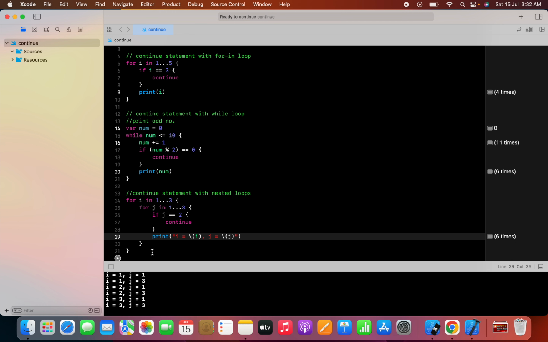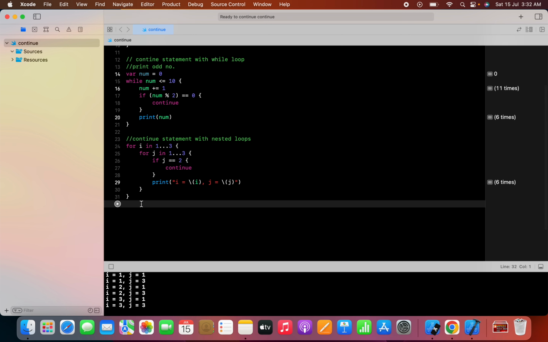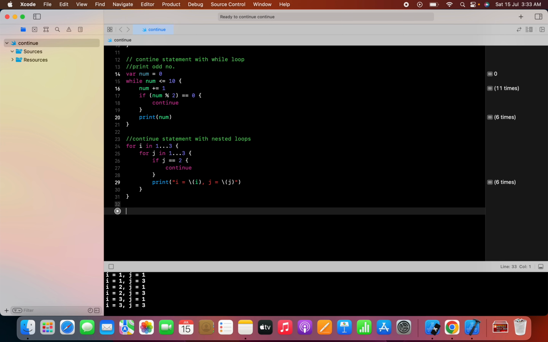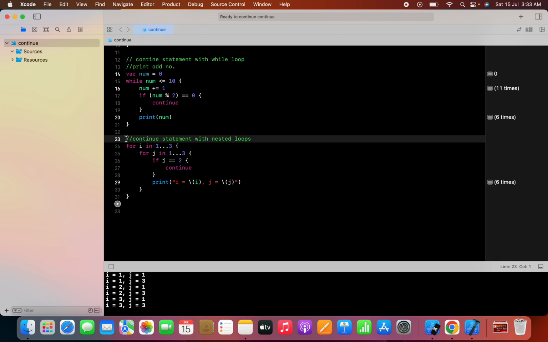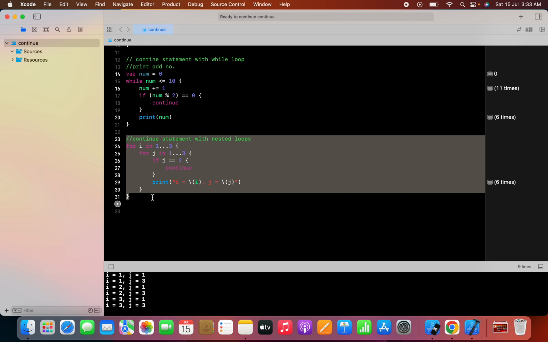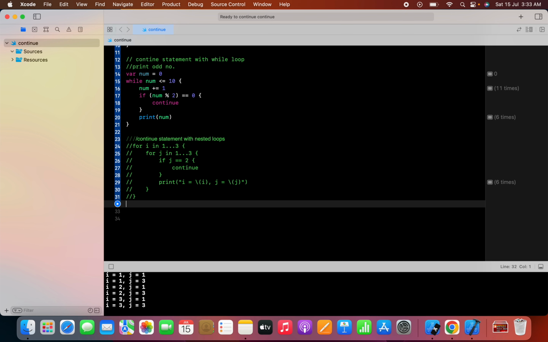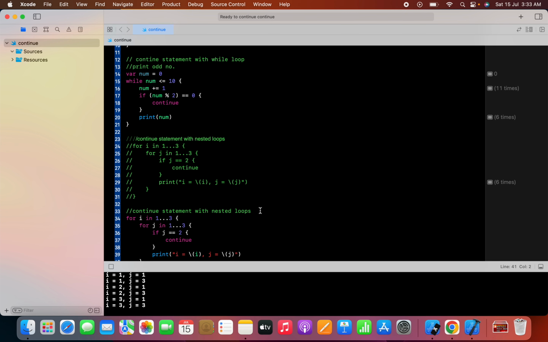We have seen the unlabeled statement till now, so we haven't seen the labeled continue statement. So let's try with these examples. I am copying it and commenting it, and I am not changing the statement, but only changing to the labeled continue statement, right?